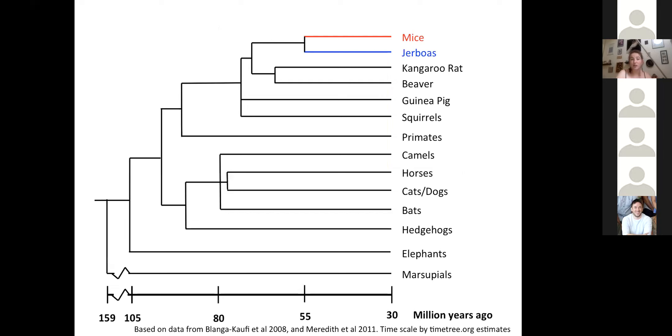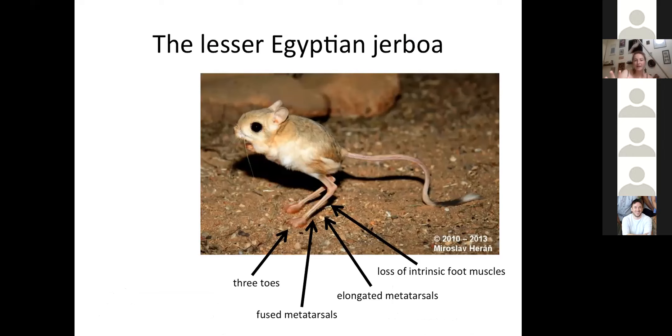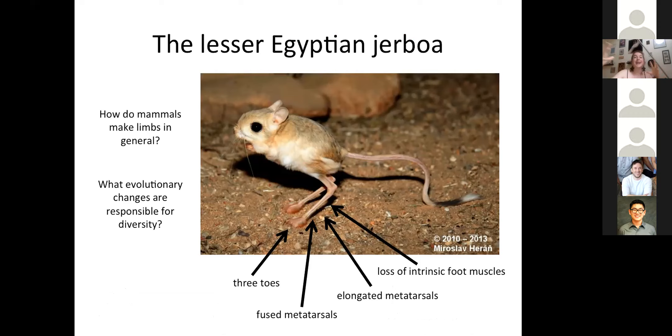I hope you can appreciate that the Jerboa actually moves much more like a horse than it does like a mouse, even though it's closely related to the mouse. And that's a function of those long hind limbs convergently having the same form as the horse limbs. They're very thin. They've got really strong tendons. They've lost muscle. I told you that mice and Jerboas are closely related. They're actually sister groups. They're about 55 million years divergent. They're much more closely related than kangaroo rat, for instance, which actually has a less extreme morphology. And they're certainly more closely related than say bats, which I think of as flying rodents, even though they are not rodents at all. Bats are more closely related to dolphins than they are to mice.